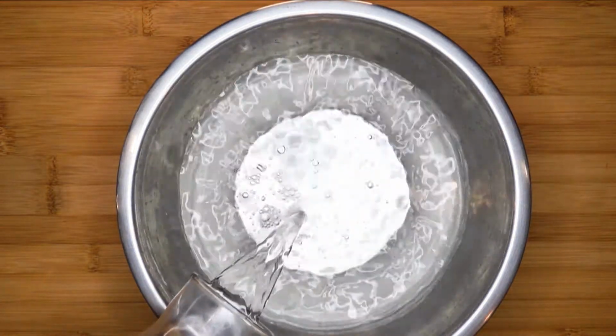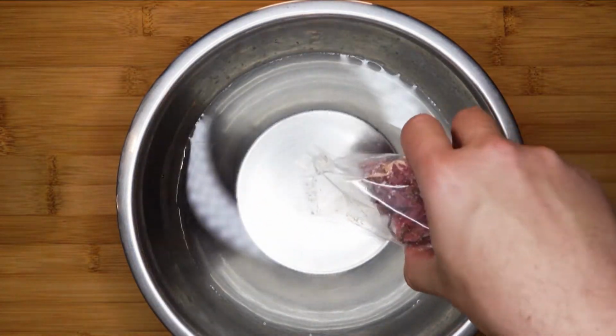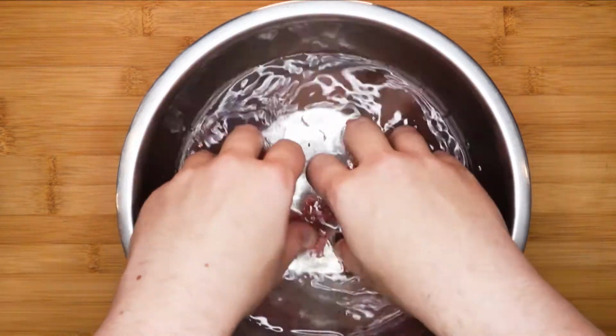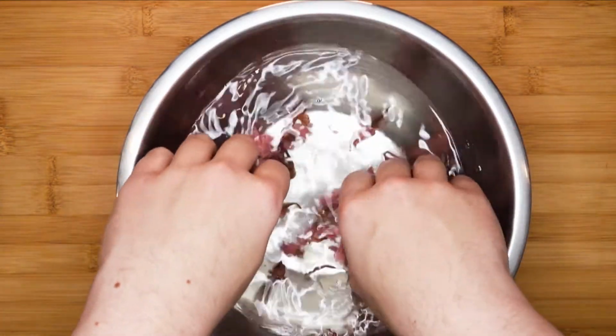So in order for me to get the individual petals for the decoration or garnish part, here is what I had to do. Take the petals and wash them in cold water to clean them of the salt.